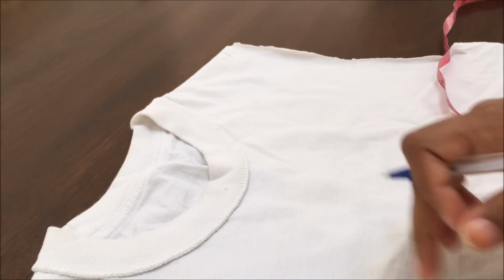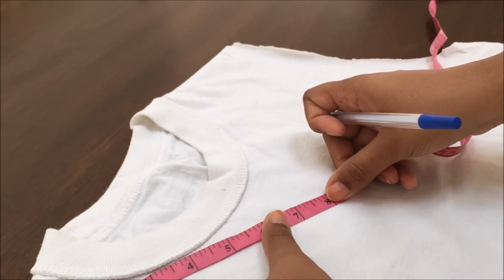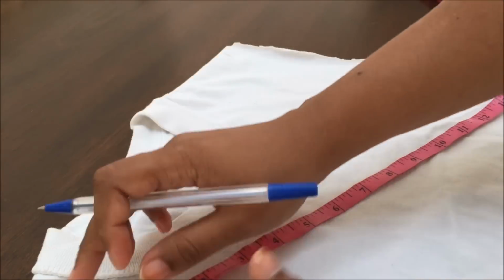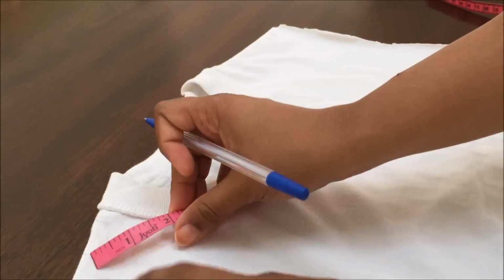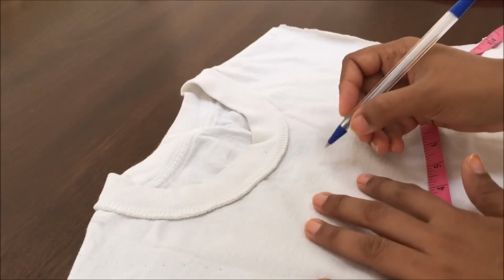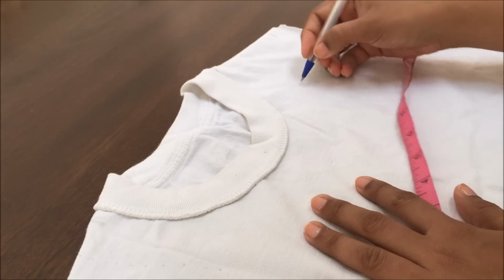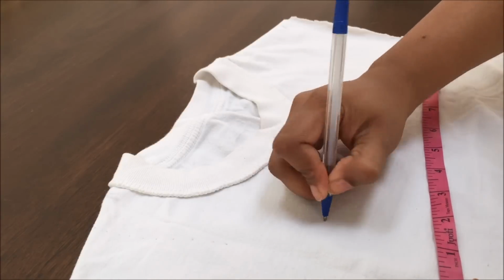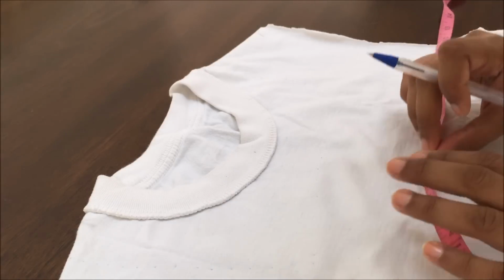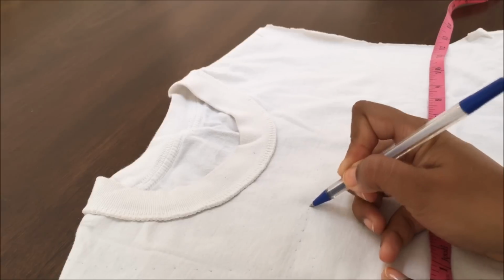Now I need to see the depth. I want my neck to be around 7 inches deep. So from this spot where I'm going to have the cut, I'm measuring 7 inches and I'm having a dot here. Now I'm going to join this dot approximately to this. I'm doing all this on the back side so that these pen marks we cannot see after the cutting. So this doesn't look straight, so whatever adjustments need to be made, I'm making them.